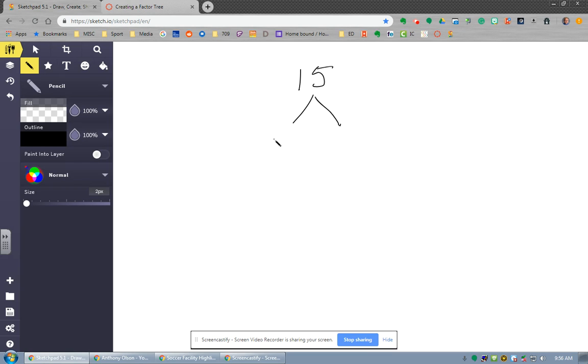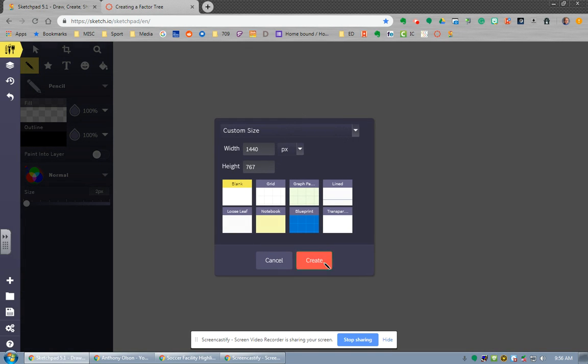Much like what we did before, we're going to break it into the numbers that multiply to make up 15. Now this one's easy because we're just doing 3 and 5. Another factor pair would be 1 and 15, but in this method, again, there's more than one way to do most math, we don't worry about that one times. I mean, we could actually redo it if we wanted to, and we could account for that as well.